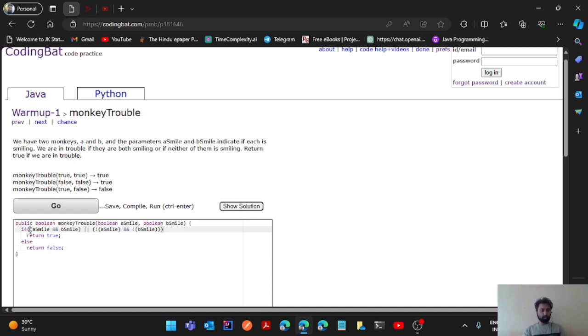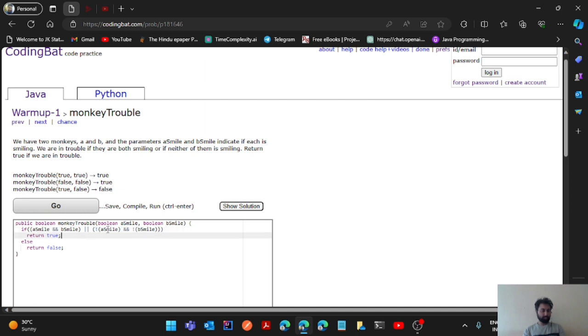Let's understand how I have written this statement and what it is implying. So see, when both the parameters are true, we are using the AND operator here. So if true and true, then that means the condition is true, right? And we need to return true, right? Or it can also happen that both of them can be false, and this is the only other condition where we need to return true, right? So both the parameters have to be false, right? So here we are trying to get that.